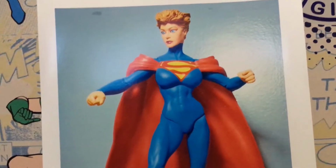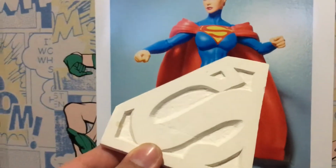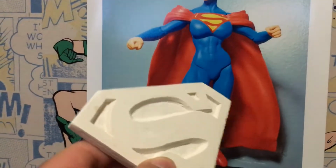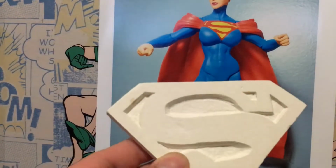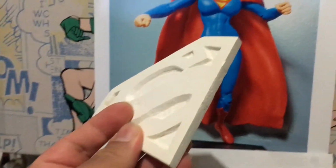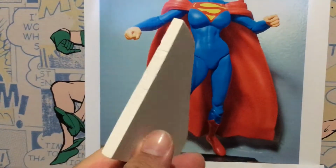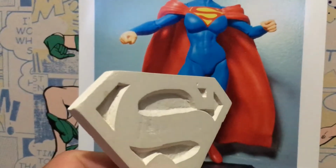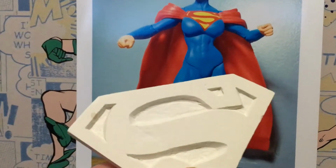So what I did was I started customizing this figure. The first thing I did was I started working on this base. This is just made out of clay that dries. As you can see, I did a 3D shield of the Superman shield, or in this case a Supergirl shield. It was really easy to do. When this thing is wet, you can get this kind of clay at Walmart. It comes pre-mixed. All you have to do is mold it and let it dry.